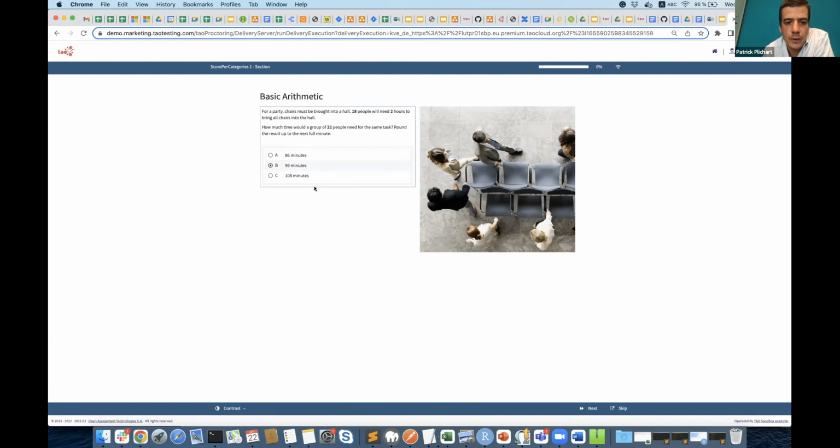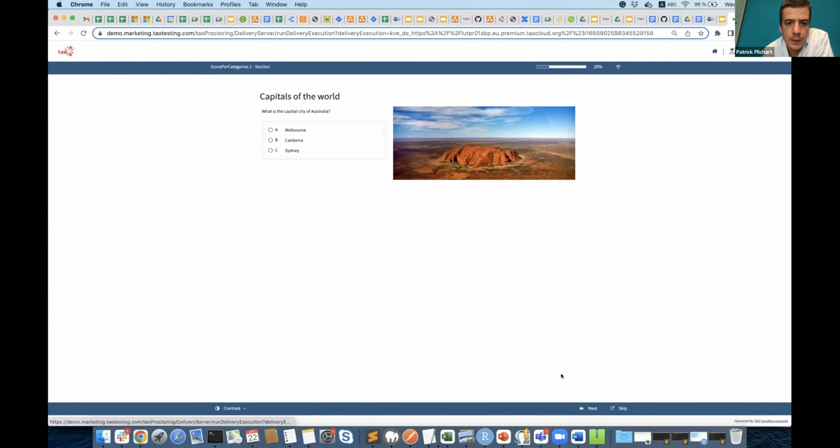I'm going to respond. I think here I responded correctly. Then the next question is a geography item. I know it is a bad idea to mix math and geography in the same test; I did that for the sake of the demonstration. But here, let's respond correctly: the capital, Canberra.